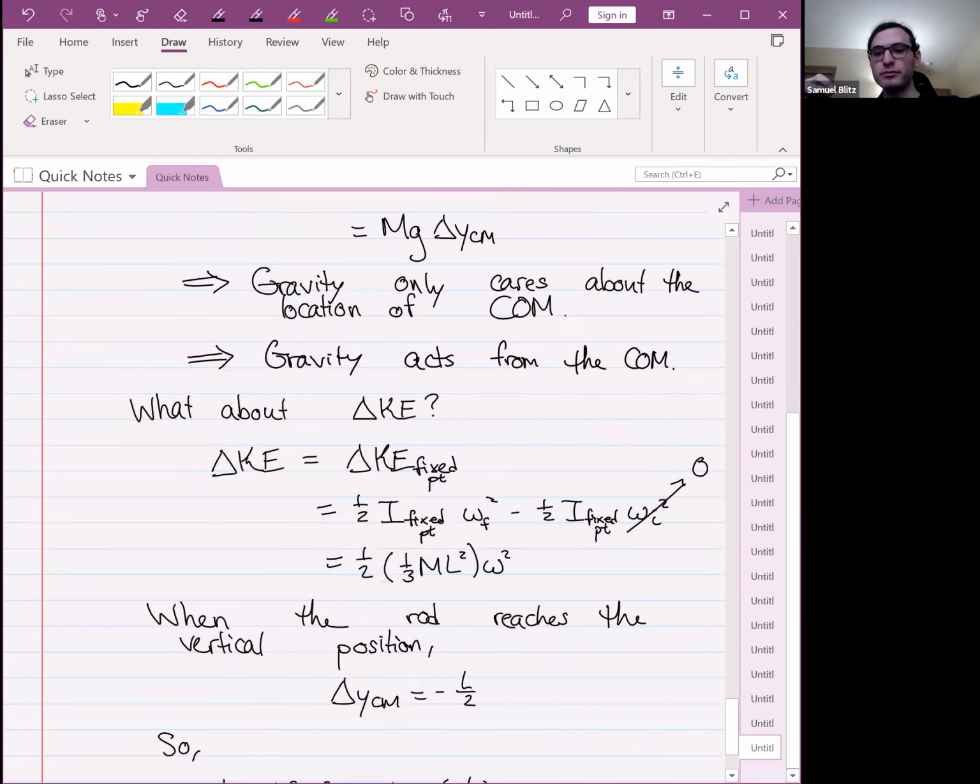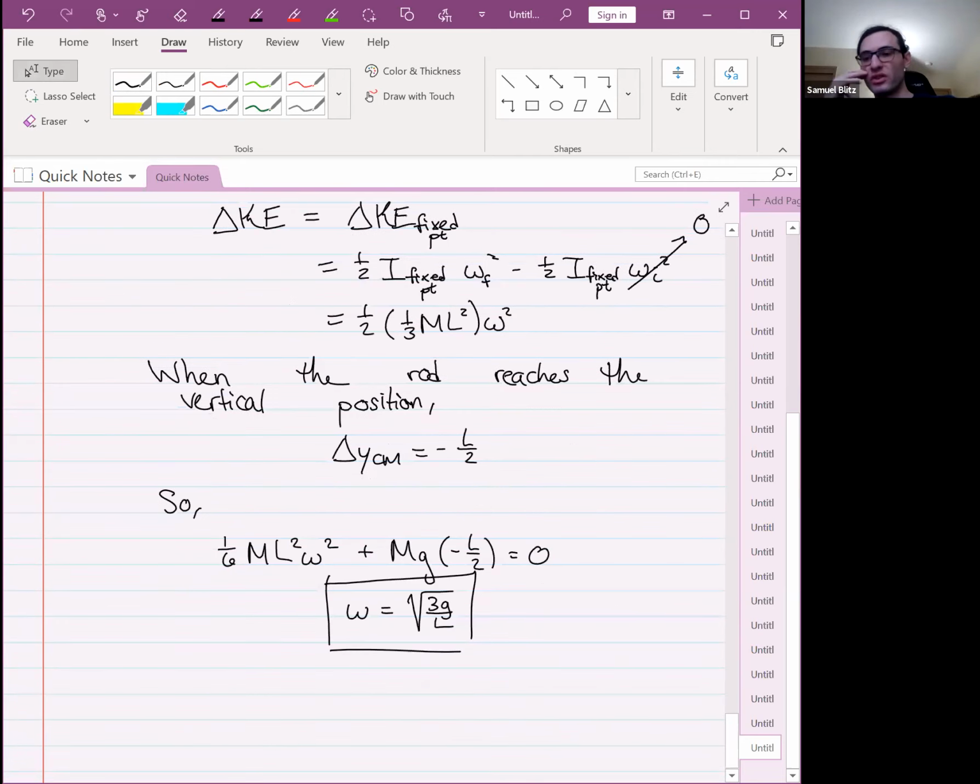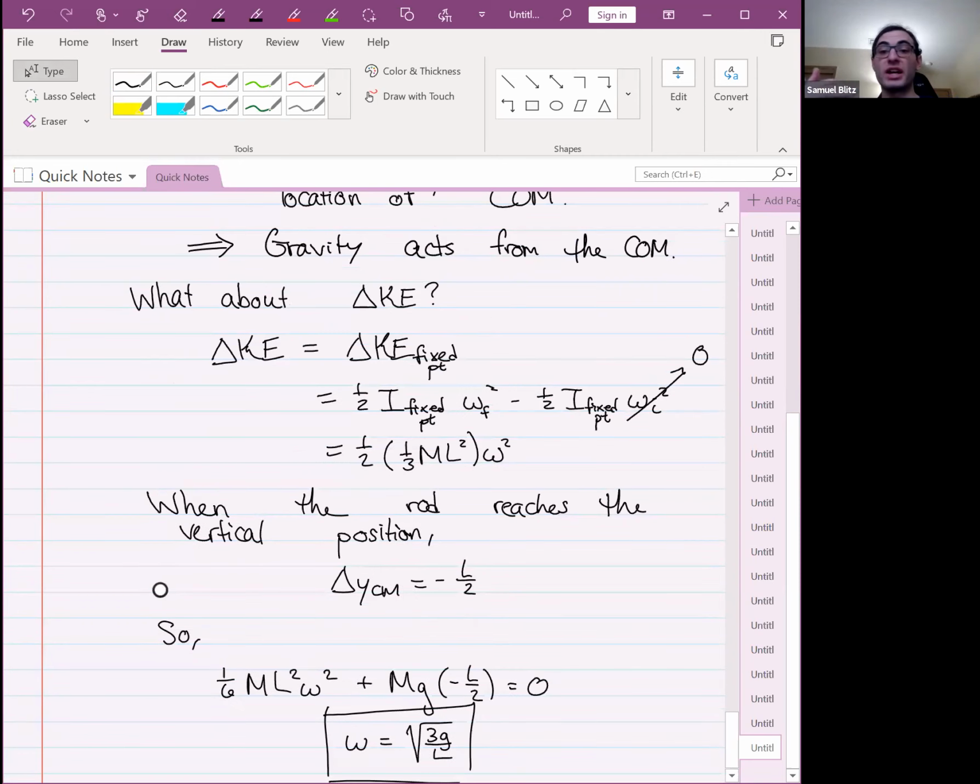But the point is we can use our rotational kinetic energy tools combined with our translational kinetic energy tools to solve problems. A whole bunch of real life problems, because real world things spin, they have extent, they're not massless, and so on. So I'm going to end lecture there.